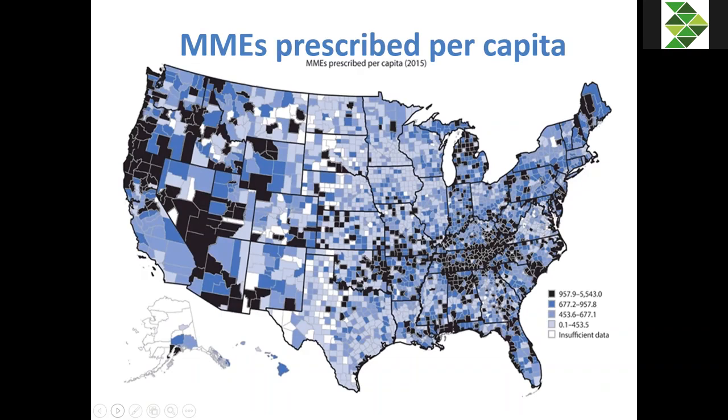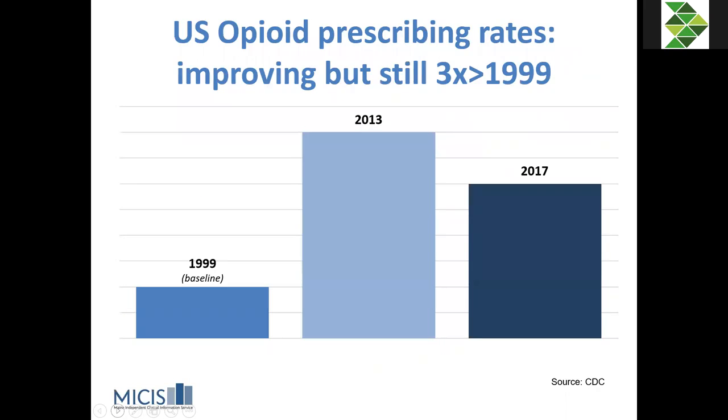And so I'll point out Northern California, Los Angeles. We've heard a lot about the Ohio River Valley in terms of Southern Ohio, Western Virginia, Eastern Kentucky, Northeast Tennessee. We've heard a lot about that area, and we know that there have been difficulties in New England, Maine, New Hampshire, in particular Vermont as well. So things are improving, but we're still prescribing 3 times what we were at our baseline. So we've done a lot of work and we've made a lot of progress. We're going to talk a little bit about, has the pendulum swung too far? But at this point, we are still giving patients, at least within the past couple of years, 3 times what we were 20 years ago. So there's been some progress made, but our prescribing habits still remain changed versus 20 years ago.